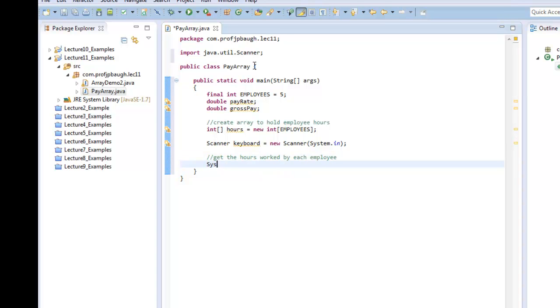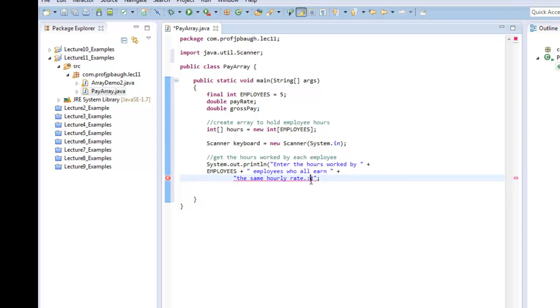Once you've done that, you're going to get the hours worked by each employee. So System.out.println will say, enter the hours worked by 5 employees who all earn the same hourly rate.